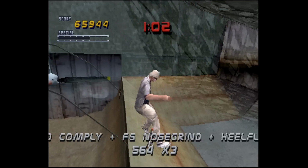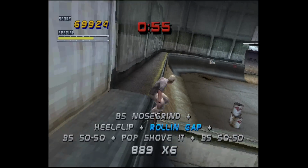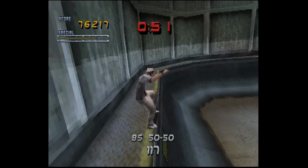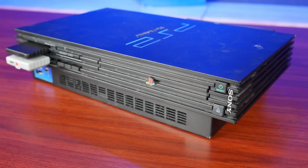If I went with a third-party plastic, maybe a nice ghost gray kind of look, that translucent plastic, that'd be kind of fun, but I think just the sleeper stock look is the way to go. So maybe I'll hold out for a really clean looking original plastic setup that pops up on eBay or something. But let me know what you guys think about all of this down below.